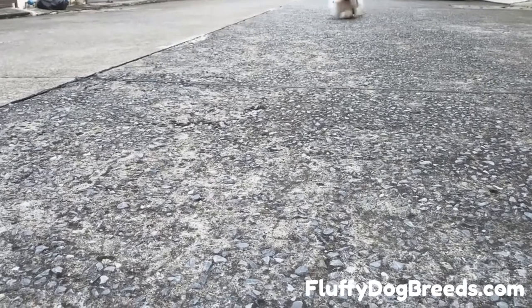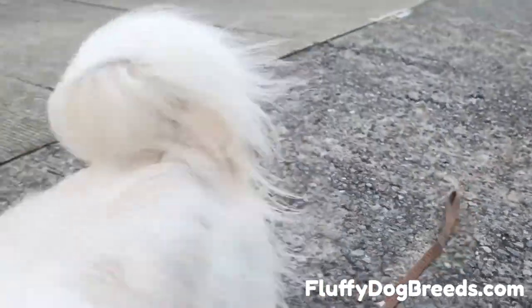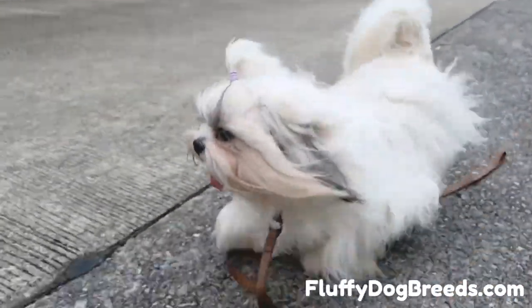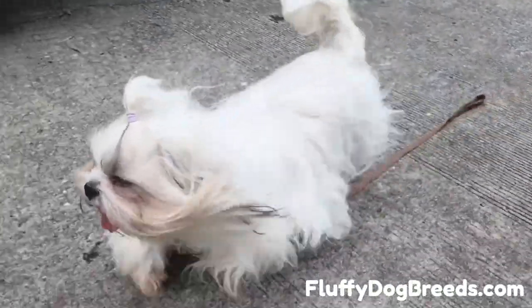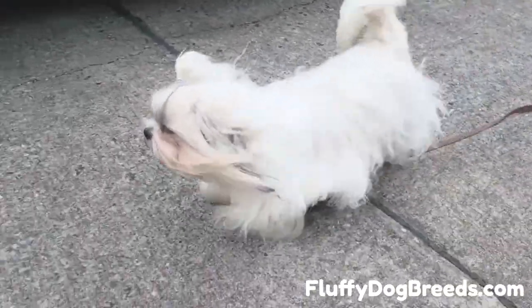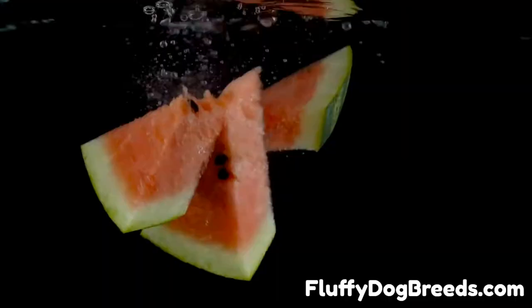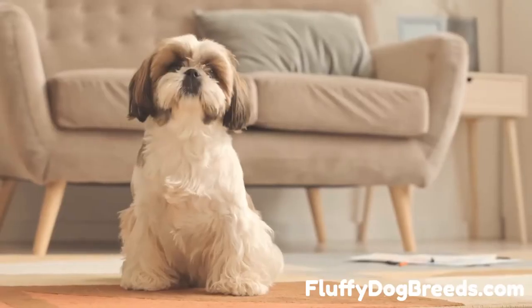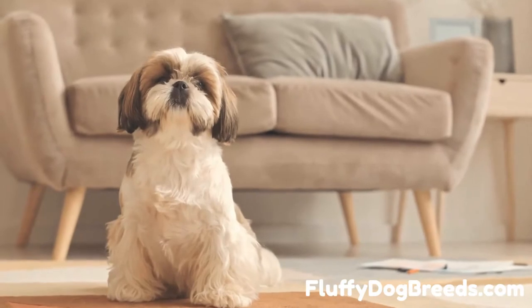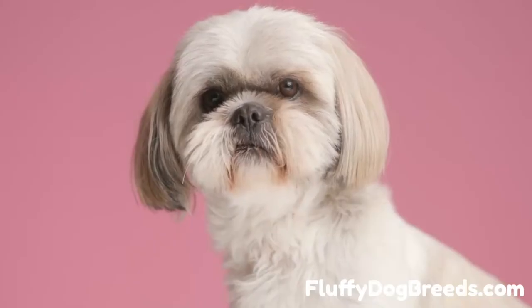Compare the weight of a Shih Tzu to the weight of a watermelon. When evaluating whether a people's food item is safe for your dog to snack on, consider the dog's size relative to the snack. Shih Tzus weigh between 9 and 16 pounds on average and rarely stand more than 10.5 inches tall — a very tiny breed. The typical watermelon weighs between 20 and 25 pounds, and even small personal seedless watermelons can weigh 4 to 6 pounds. This means you should never leave a whole watermelon where your Shih Tzu might access it, as it could cause injury if it rolls over your tiny dog. The fruit can have excellent nutritional benefits as long as it is served as an occasional treat.